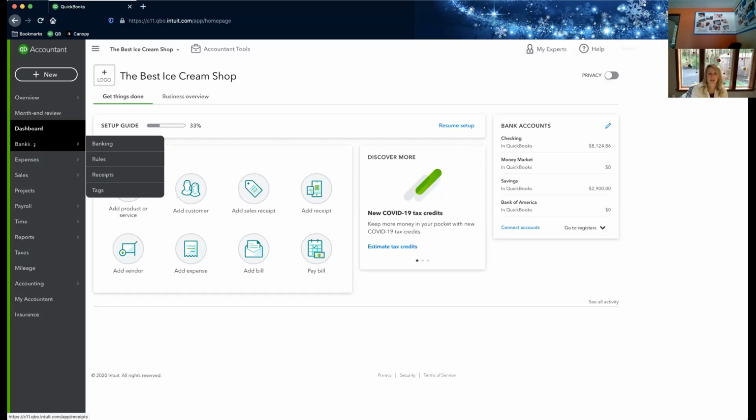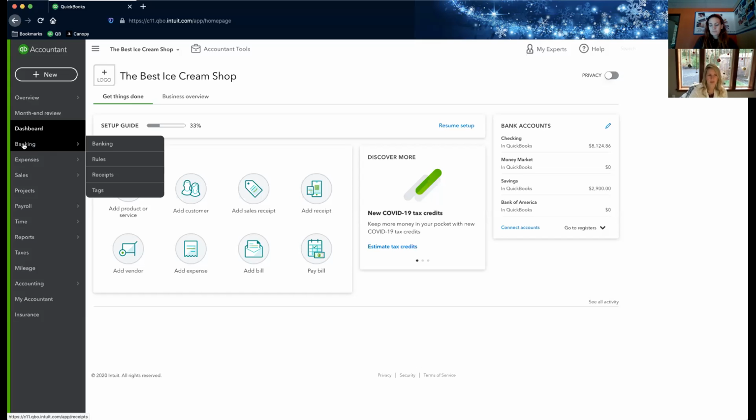But with QuickBooks Online, you can connect your bank so that transactions come through daily. In QuickBooks Desktop, you have to manually get the transactions from your bank and then upload them to QuickBooks Desktop. So that is a big difference, and a big reason why people like QuickBooks Online better than QuickBooks Desktop. So just something to think about if you're considering moving over or if you're still deciding which QuickBooks to use.